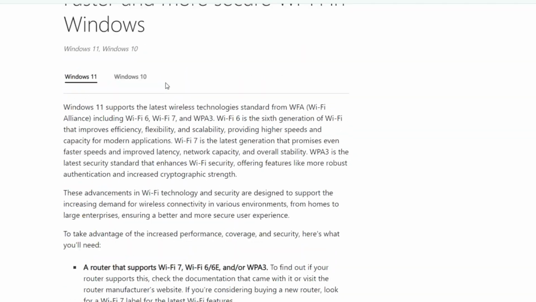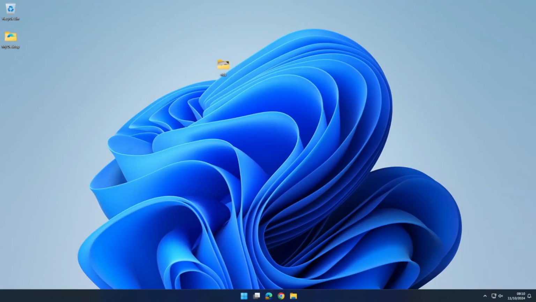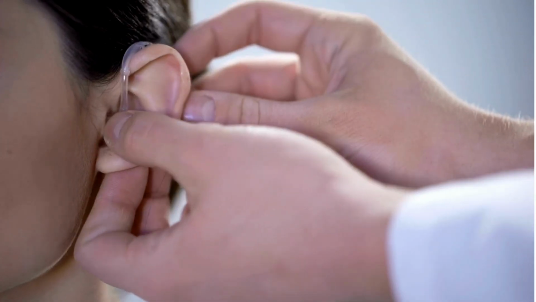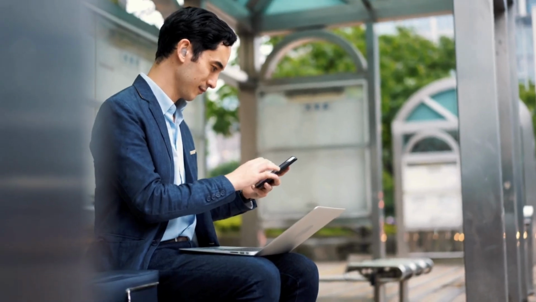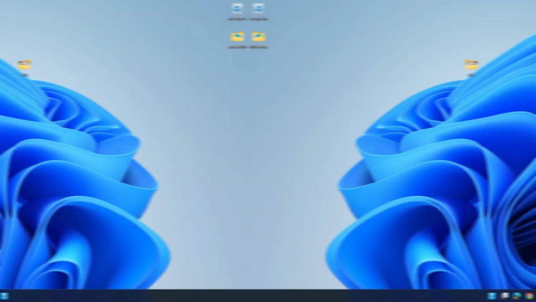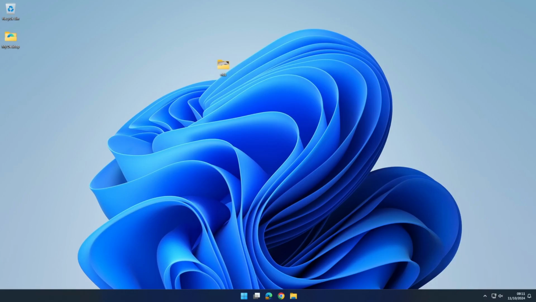Okay, so right now what I'd like to do is head back over to accessibility and see what they've done in regards to that. Now what Microsoft have done in this Windows 11 24H2 update is provide better support for Bluetooth LE audio enhancement devices. Now this is for enhancing assistive hearing devices, and basically this enhances audio quality and battery life for those kind of Bluetooth devices. So if you have a hearing aid or a hearing device, this is going to be a great feature for you.